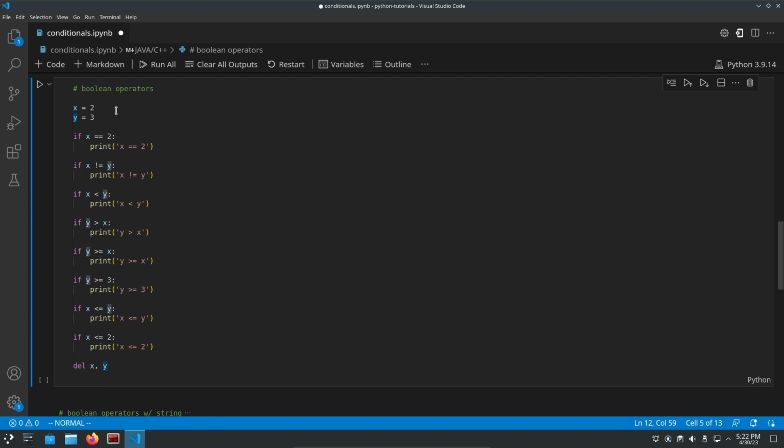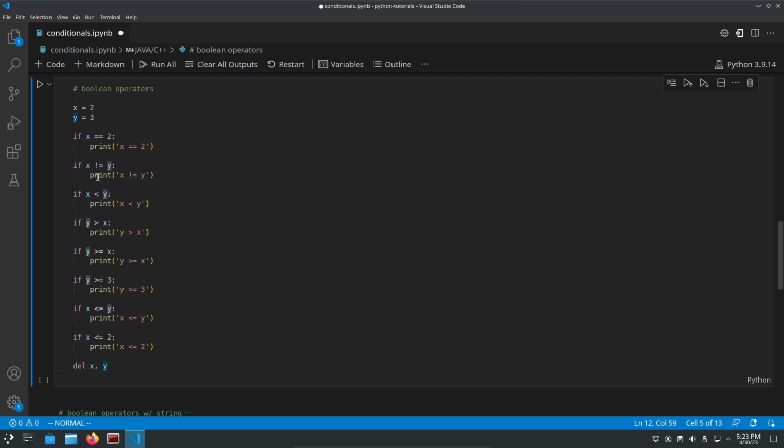So I've got a whole bunch of different examples using different operators, and we'll go through them one by one. So the first one here is Boolean equals. Boolean equals is used to check if two values are equal to each other. Special note with this one, be sure to pay attention when you use this in a conditional. It's uncommon, but programmers will sometimes mix this operator up with the assignment equals operator. Fortunately, unlike some other languages, Python will give you an error if you try to use the assignment operator in a conditional. So at the very least, you don't have to worry about something weird happening in your code.